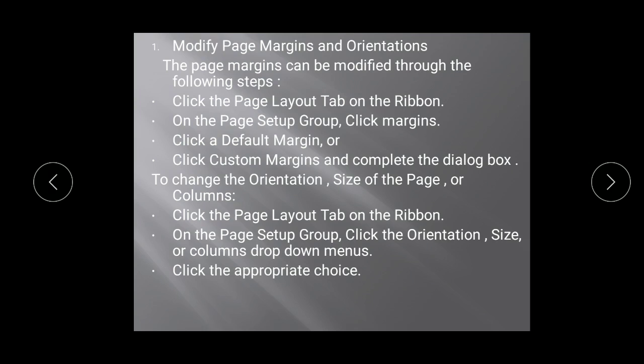Next is to change the orientation, size of the page or columns. So now it is not compulsory that every time I am writing on the straight paper only, I can use a slanting paper. The straight paper which you hold on the document is called the portrait paper, that is portrait orientation.